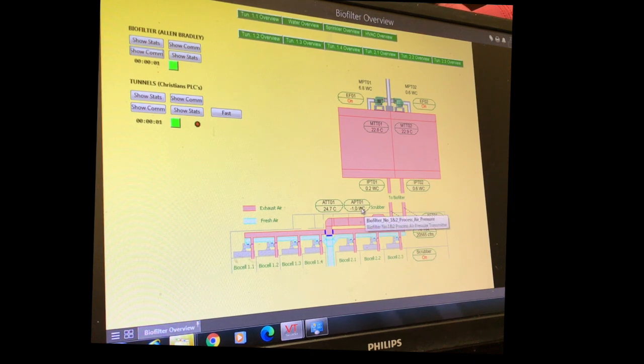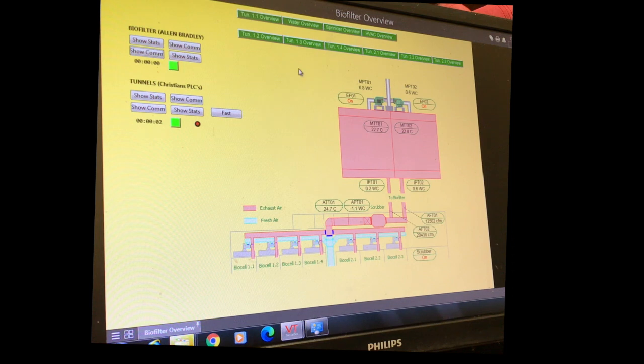This number here, this APTO1, is our process air pressure. So we have it in a water column. That's our negative pressure. We always have to achieve a negative pressure on the plant to make sure that the air is being drawn from the tunnels and the tipping floor out through this scrubber. It's very important to keep this at a negative vacuum, because if it was positive, the dirty exhaust and potential for H2S, ammonia, and certain gases could be released out to the atmosphere before it gets to the biofilter. So we have to make sure that this is always negative, to have a vacuum on the plant.